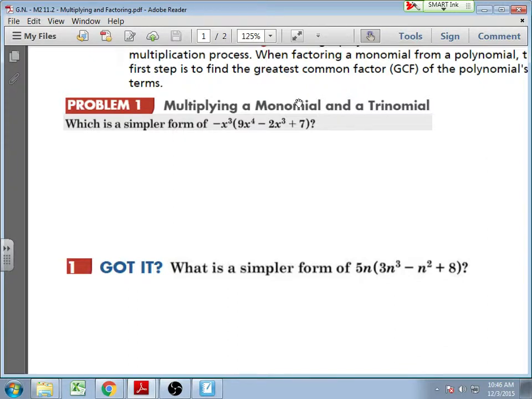First thing we've got to do, Jacob. Okay, so you would distribute. So really, in front of the x cubed, there's a negative 1. So really there's a 1 out here. We at least think about that, even if we don't draw it. Then what do we draw? You guys may think this is childish, but I always draw these. You would draw arrows, the arrows showing the multiplication. Now I'm going to color code these.